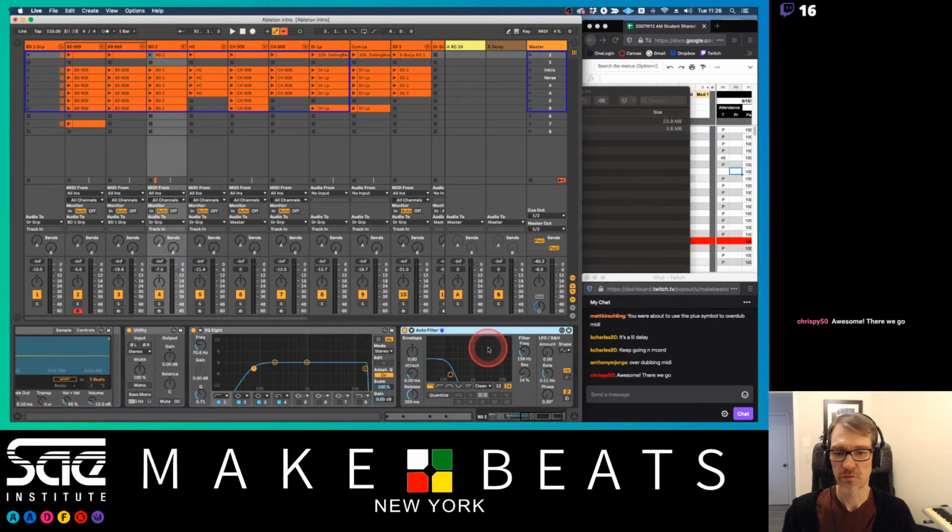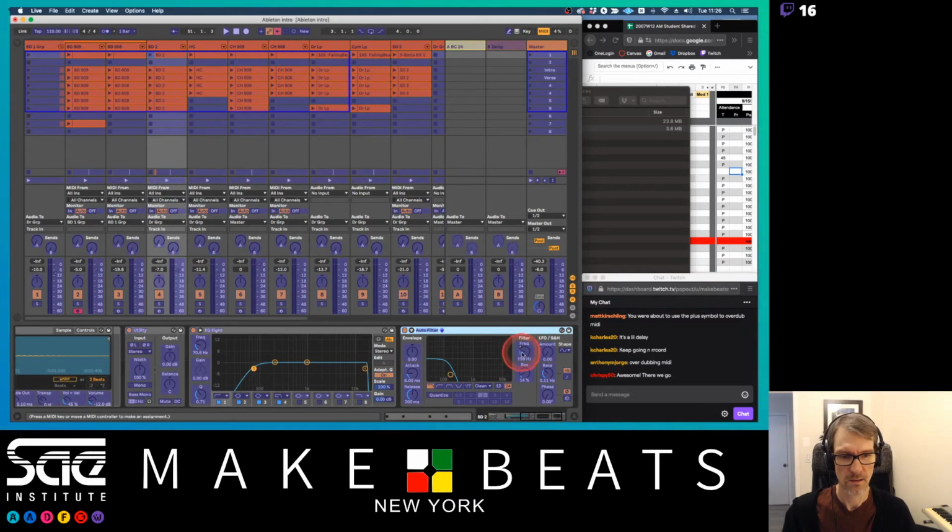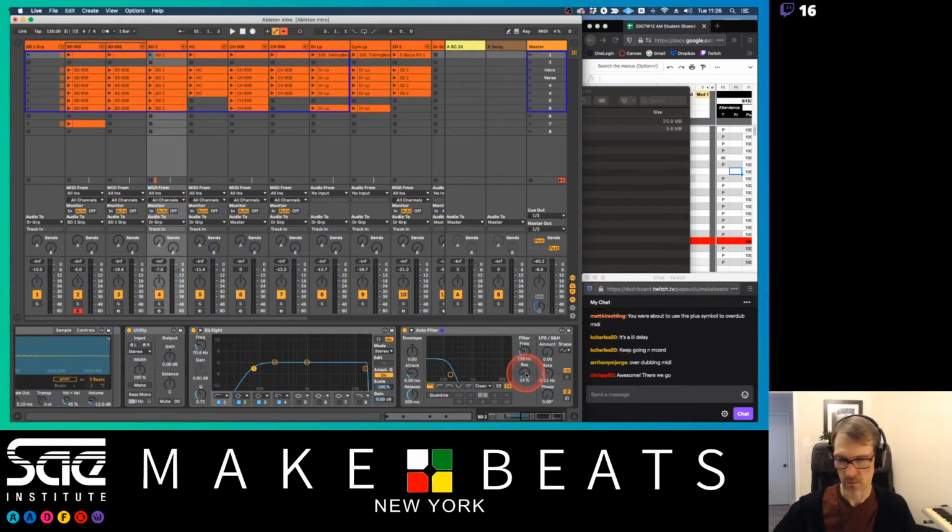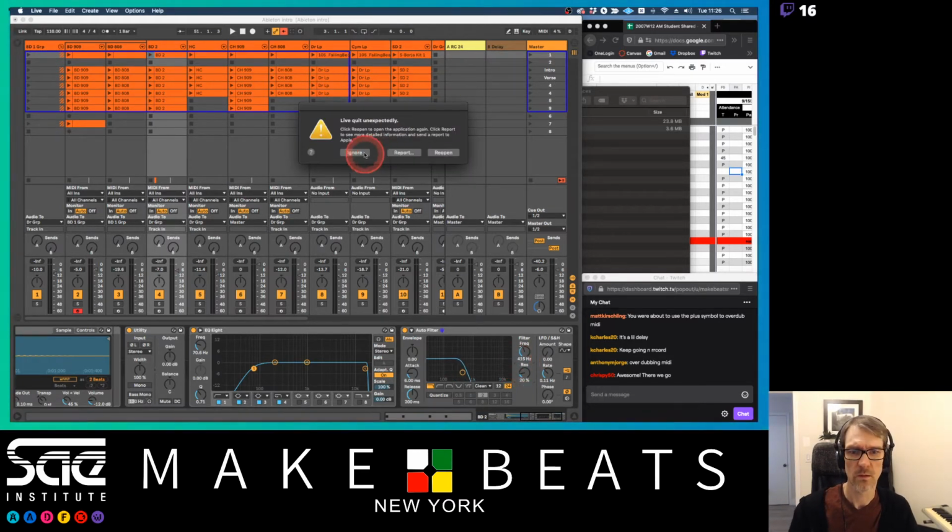So if I want to control this filter with my MIDI, I can click on this and assign it to a knob. And now I can use this knob to change the resonance and the frequency down here in the bottom.